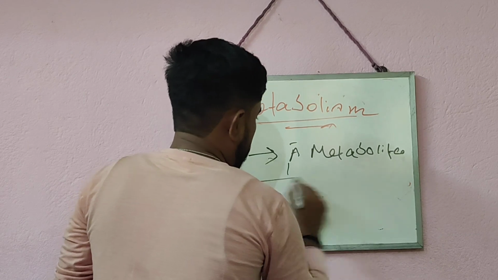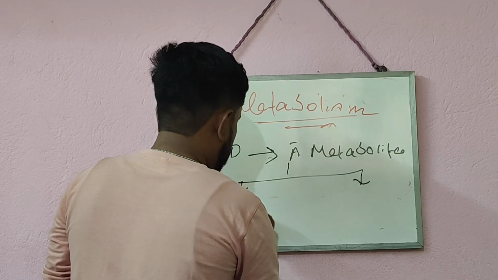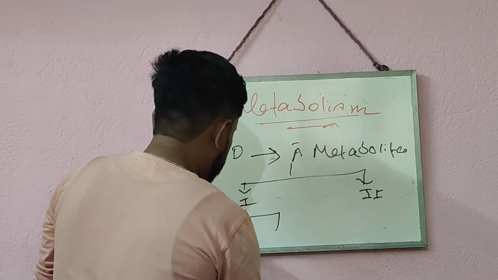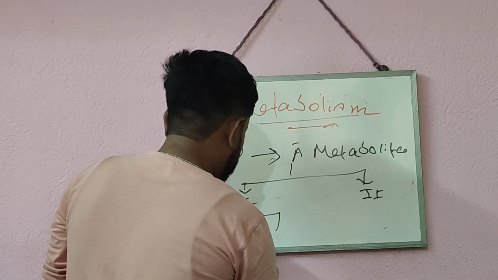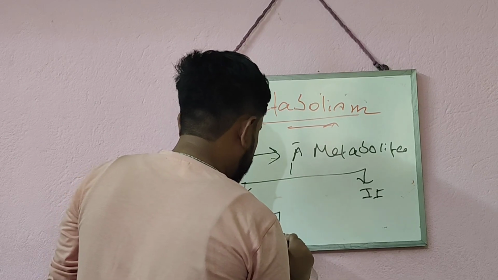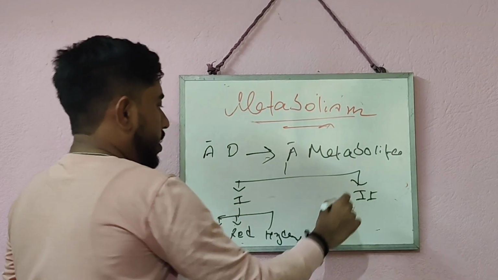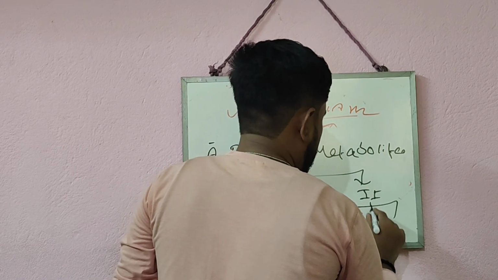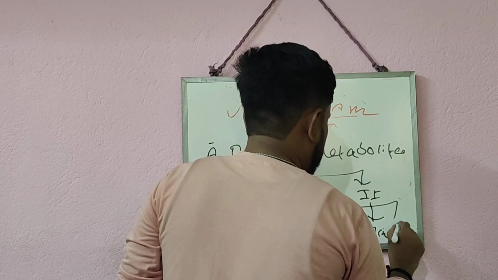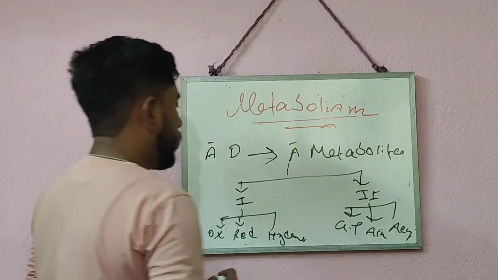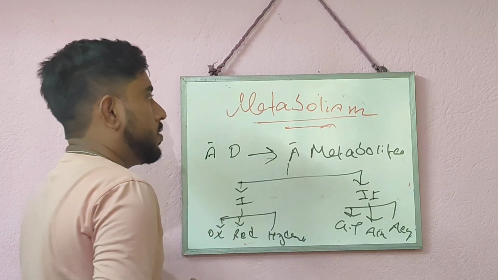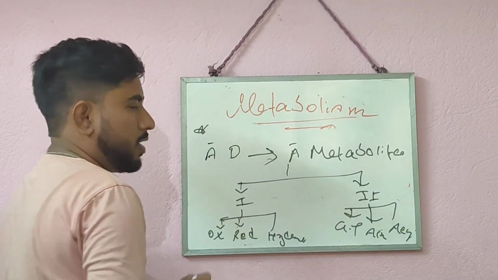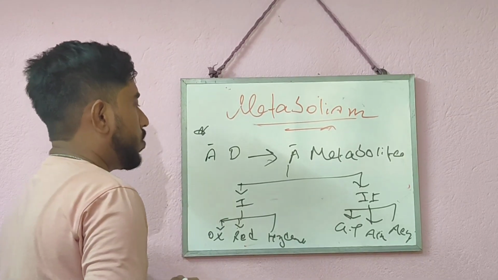That is generally 2 phases, phase 1 and phase 2. In phase 1, there are things like oxidation, reduction, and hydrolysis. And in phase 2, there are things like glucuronidation, alkylation, acylation, all these processes. I have already told and started in the class that this is the main part of metabolism, and you have to understand it to understand the remaining processes of metabolism.